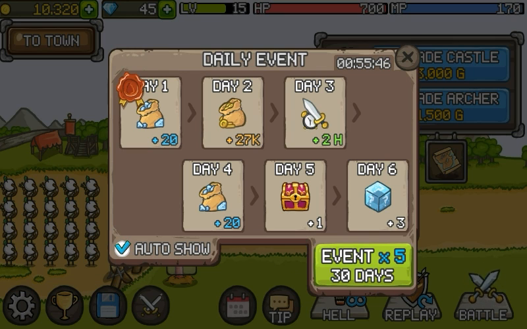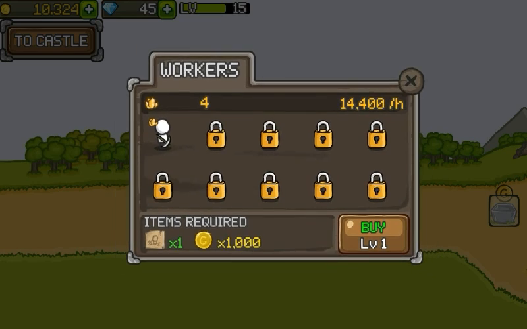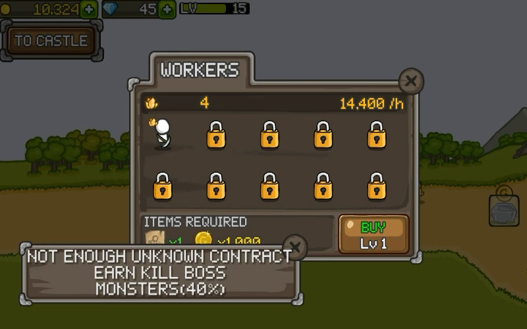Oh, nice. What is this? 20 gems? I didn't know this. But hey, now I do. So, let's get it. Anyway, I'm not enough unknown contract earned guild boss monsters.